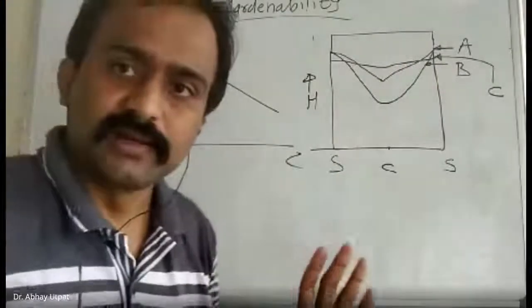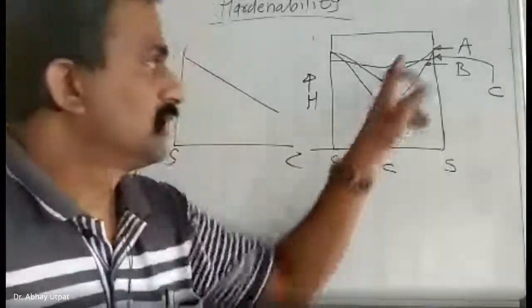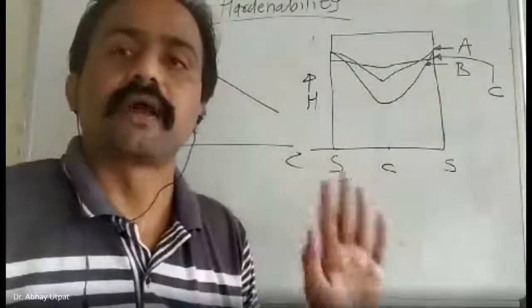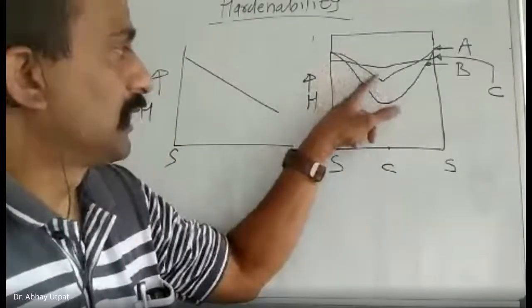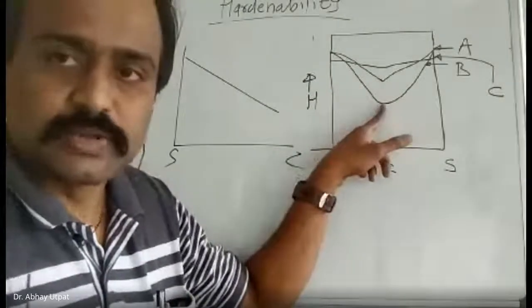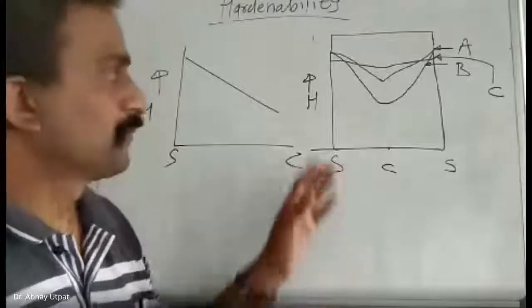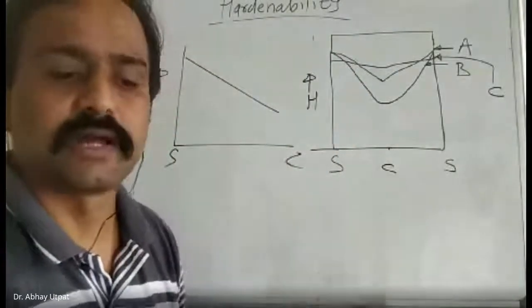What I am saying is A and B have the same hardness, but A and B have different hardenability. Why? If you check the A curve, the difference in surface and center is less than B. Center hardness of B is less than center hardness of A. Then I can say that even though A and B have the same hardness, they have different hardenability.